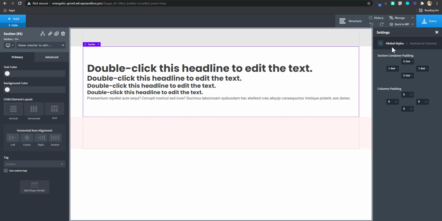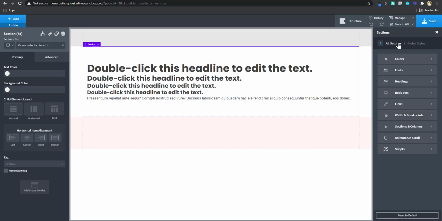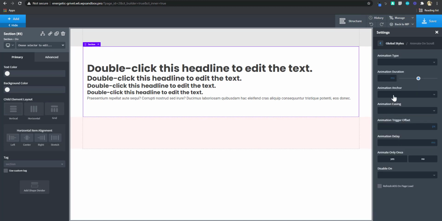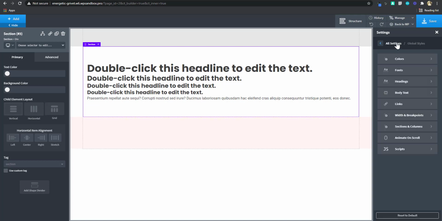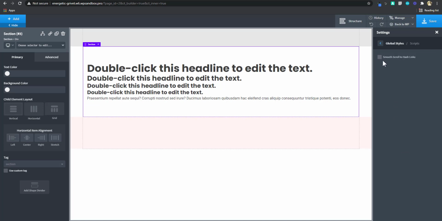The next setting we're going to look at is the animate on scroll. If you want to set a standard animate on scroll type, maybe you want it to always be fade up. Personally, I don't touch this until I'm working on a particular site, depending on the need. So I leave that open, and then for the script I usually check this and then set this to 400. Then the scroll offset I will leave blank.